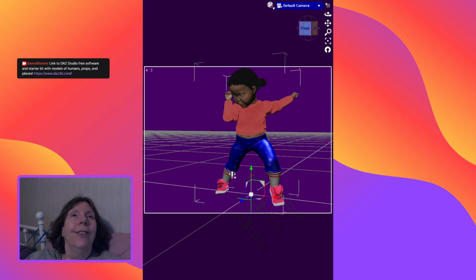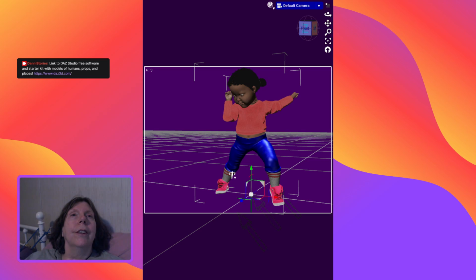Sorts of expressions I put on. I want something really cute.